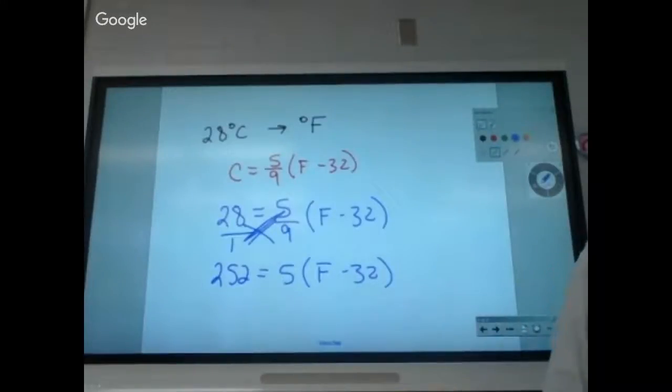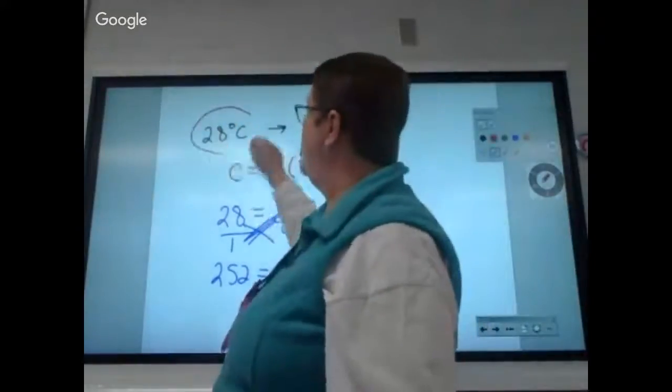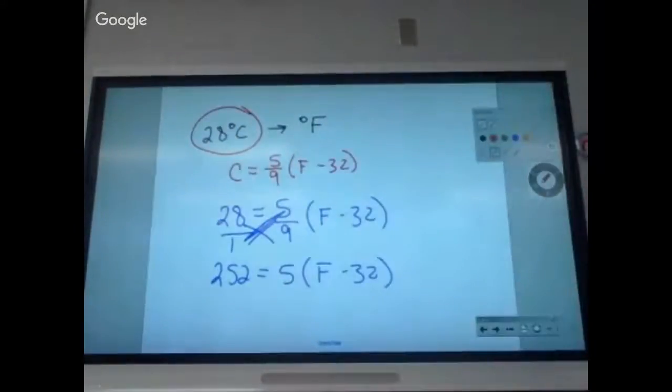You don't have to. That's not there. The only thing you ever worry about significant digits with is your starting data. What they give you to start with. The rest of it's a constant in the formula, so you don't worry about that. You only worry about the numbers that you started with, and you started with 2 in the 28. So even when we get to where we look stuff up on the orange chart, you don't worry about anything on the orange chart. It's always based on what you started with in the original question.